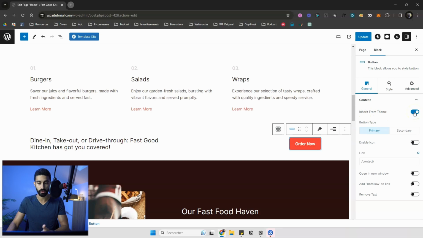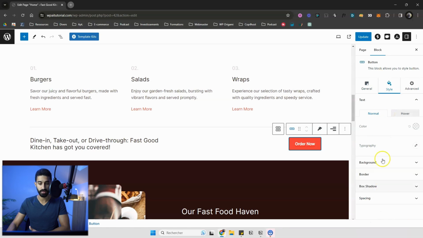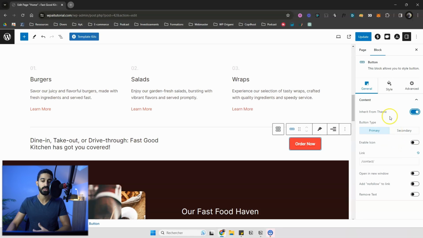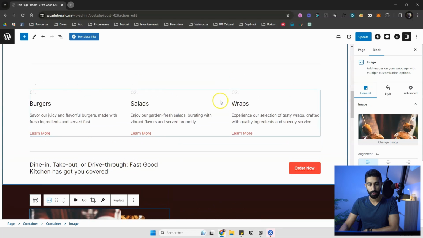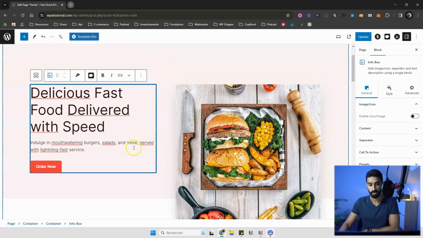So if you don't want to do that, or if you don't want to go deeper into understanding how you can work efficiently, and you just want to go faster, maybe because it's too complicated for you, you can just toggle this off and go to style, and you have all the settings for a button, and you can change the shape of the button, the color, the font style, and so on. But if you want to inherit from the theme, it's very, very useful, like the fonts and colors, because you can save time.